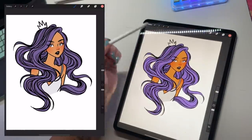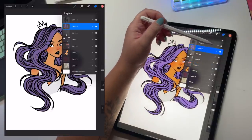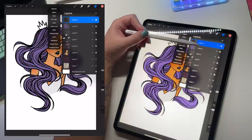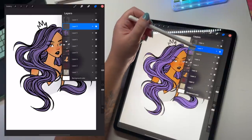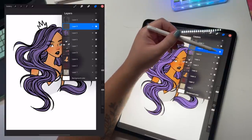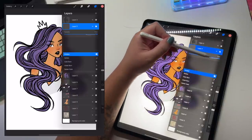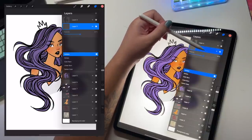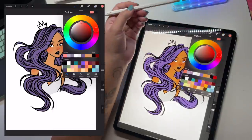All right, so now I'm just going to do the shading. This is the most fun. So I'm going to put one layer underneath the inks, but on top of all of the colors. So right in between those. And we're going to turn it into a multiply layer and probably bring the opacity down to, let's say, 50%, just for now. We can adjust it later, but this is so we can see it.